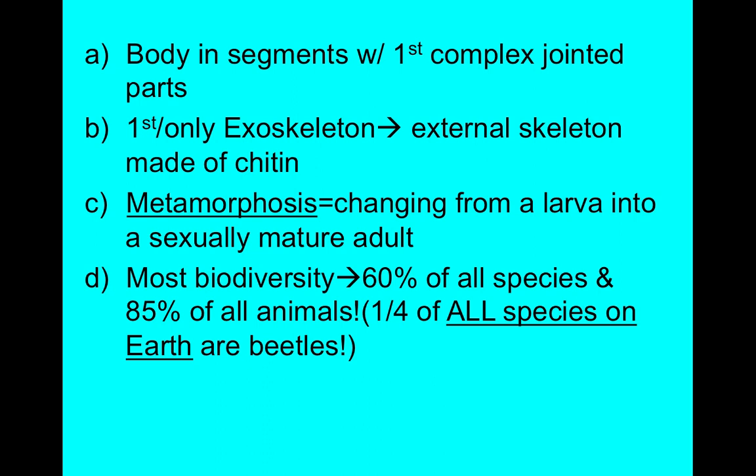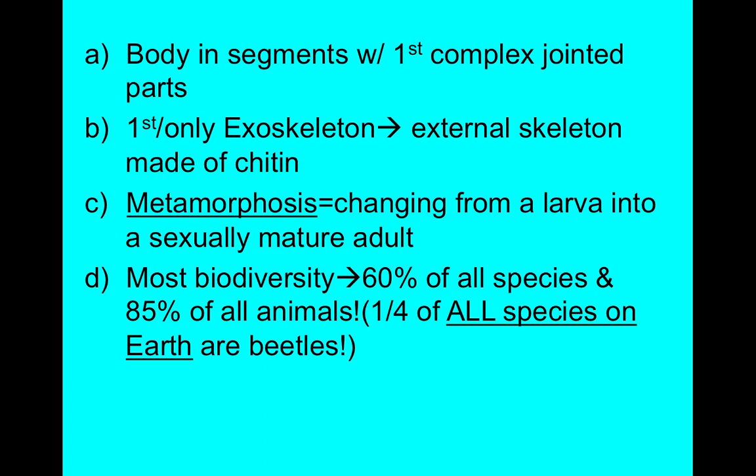And part of why these numbers are so large and these percentages are so big is because 1 out of 4 of all species on Earth is believed to be some type of beetle. So then the question is, why have beetles diversified so much? And the reason that I think is taking place here is a couple things. One, they've been around for a really long time. And then another reason is they're pretty sturdy. Beetles are pretty sturdy organisms.